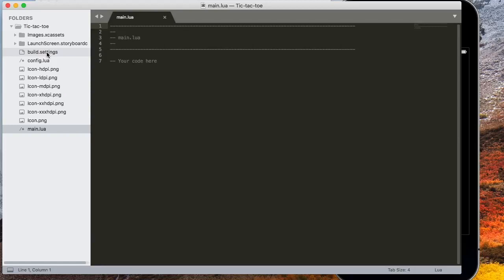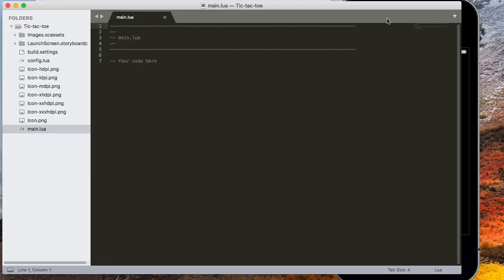Build settings will have device-specific settings for when you decide to build for device, so you can set particular things for Android or iOS or desktops. Then you have the various Android icons that you need, and there's a file config.lua that you can use to control your virtual screen size, and we'll talk about that in a future tutorial. But today we're going to focus on our main.lua.